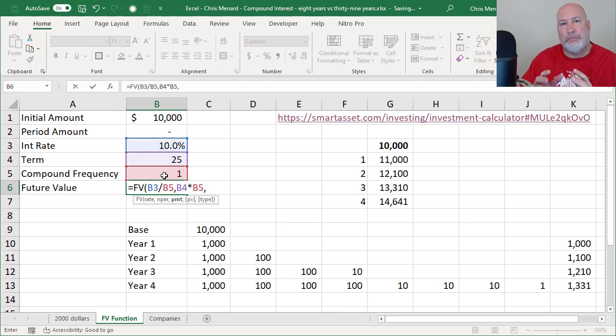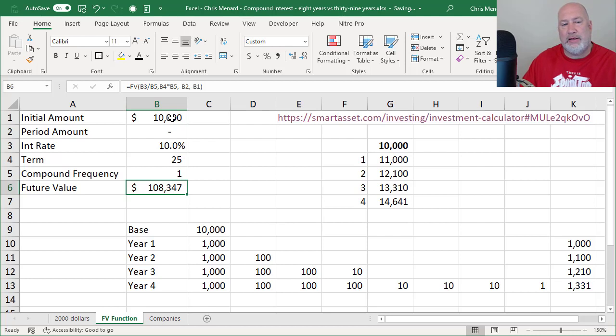Payment, how much money are you periodically putting in here? So this would be if you're investing monthly or weekly or annually, but I'm just putting in the $10,000 initially, and I'm never making another payment. But if I were to make payments, I would show them as negative because it's money out of my pocket. So I would do negative B2, comma, how much money did you invest? Negative B1. So I'm using one of the optional arguments, the PV function of this. I am done. Type in this example doesn't matter.